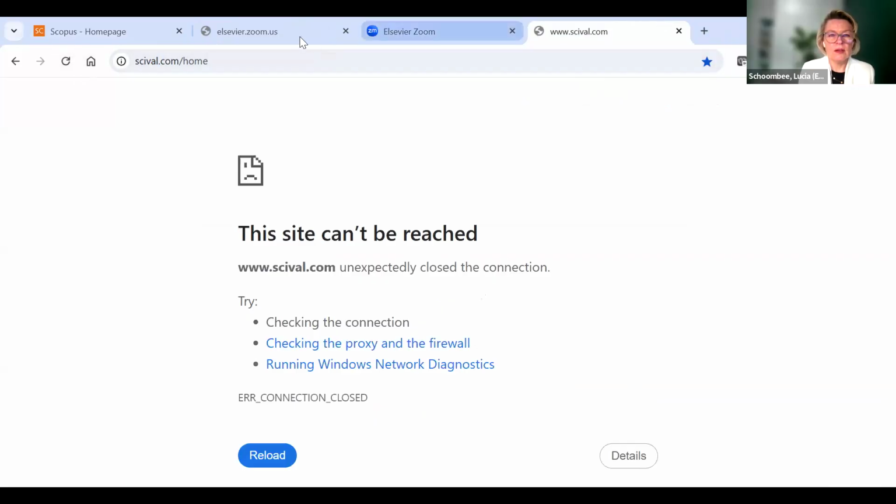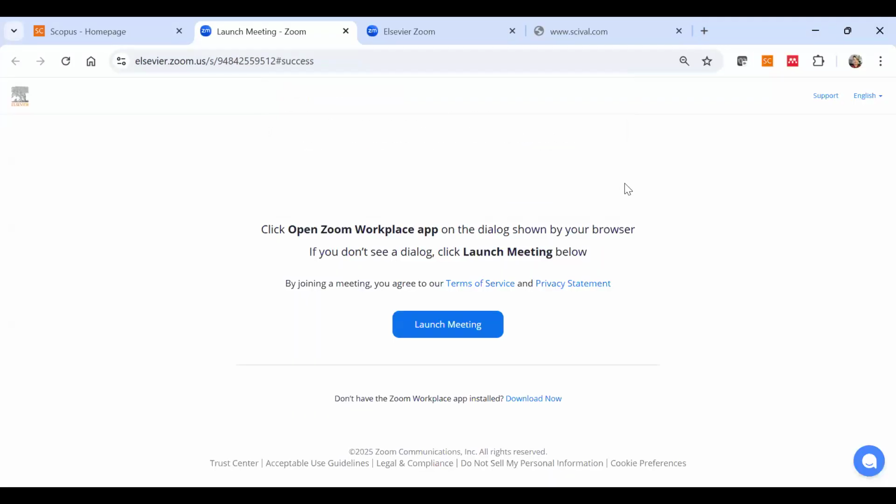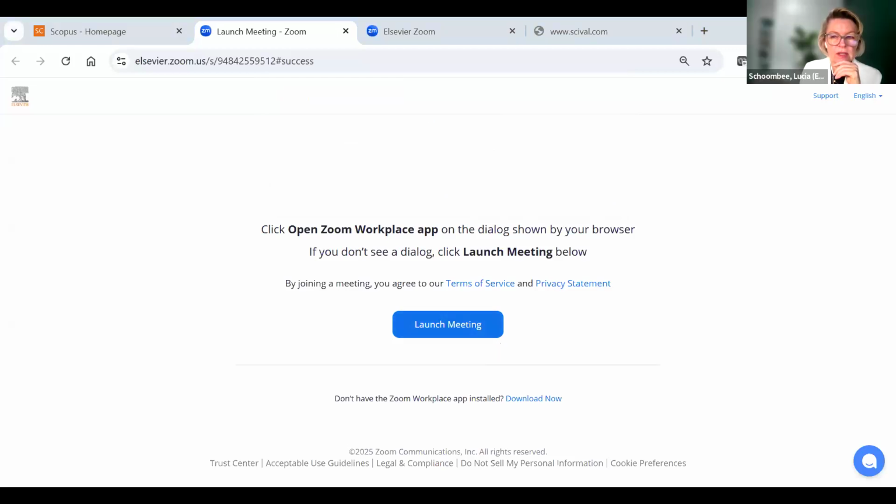Still not working for me. Do you have any other browser like Edge or something? Yes, I do actually. Let's see, Firefox might help me.